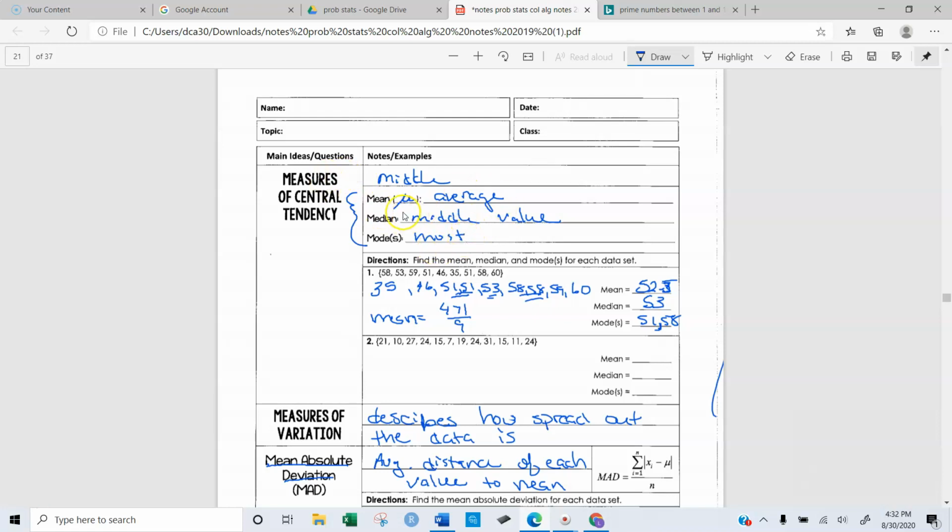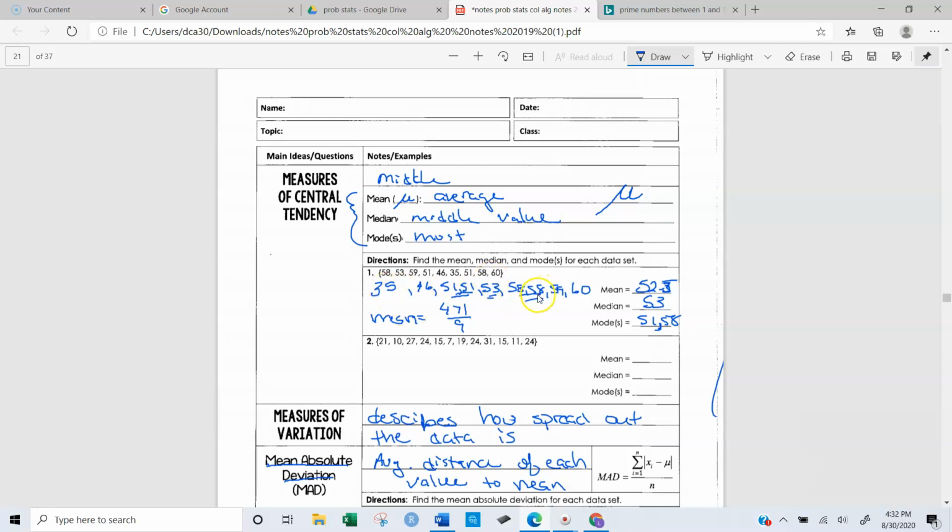I'm going to add a symbol for you. This symbol right here is mu. You start down, you draw a tail up, and kind of like a little U. That means mu. It stands for mean when you see it in an equation. All right, the first thing I want you to do is the first one. So pause, put them in order, and let's see if you can find those 4 things.